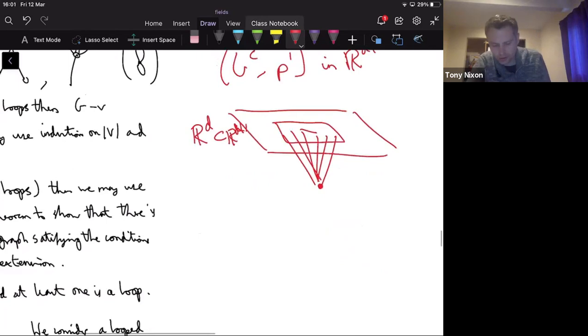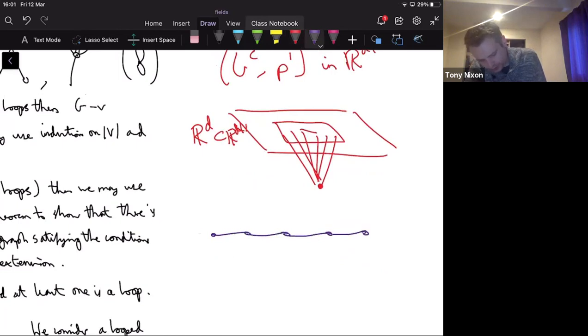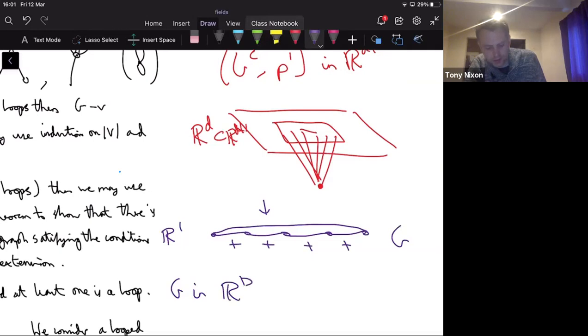So by stuck in R^D, I guess you're thinking about something like universal rigidity, where you might, for example, have a graph like this, and you realize it in R^1, and because you had one really long edge, which was really the sum of the four short ones, then this is locked into R^1, even if you think about this graph G as living in R^D for any D. You can never do anything other than have it live within a one-dimensional subspace of R^D.